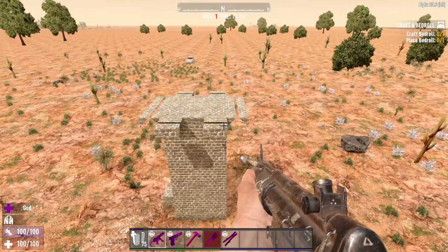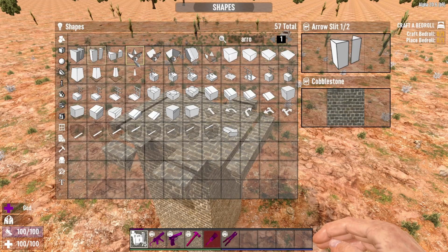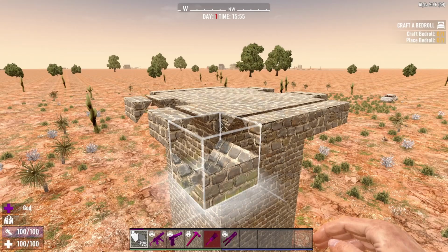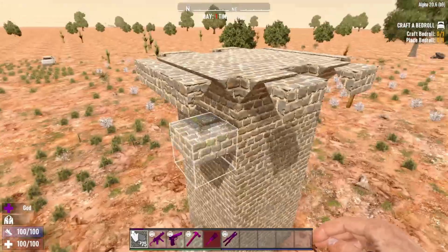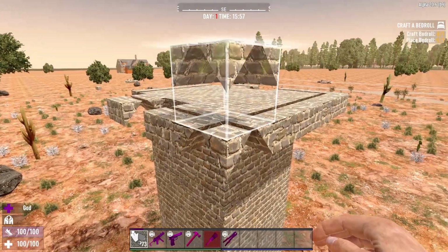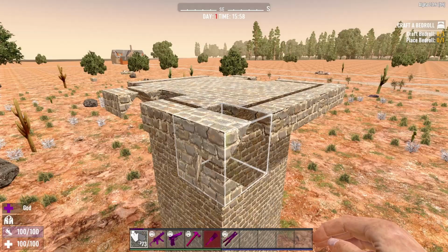There. So I'm short one. And then the other would be this. That'll be the corners. I'm going to be short too. Well, that's always fun.